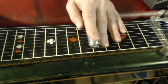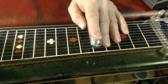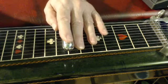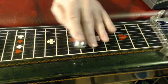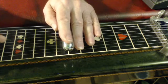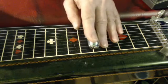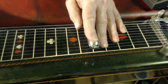So once you've got that turnaround, you can embellish it all kinds of ways, which is exactly what I'm going to do here. I'm going to come up to the 7th fret, the B fret, put my B and C pedals down, and do this. Okay, you've heard that a million times, no doubt. B, C pedal, 3, 4, and 5, 7th fret, 6th fret, 5th fret. Now let off the B and C pedals, play open.